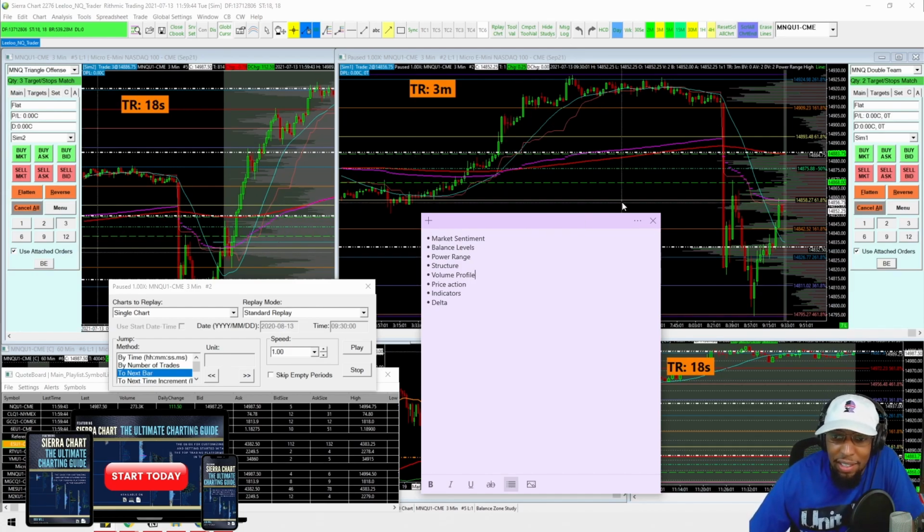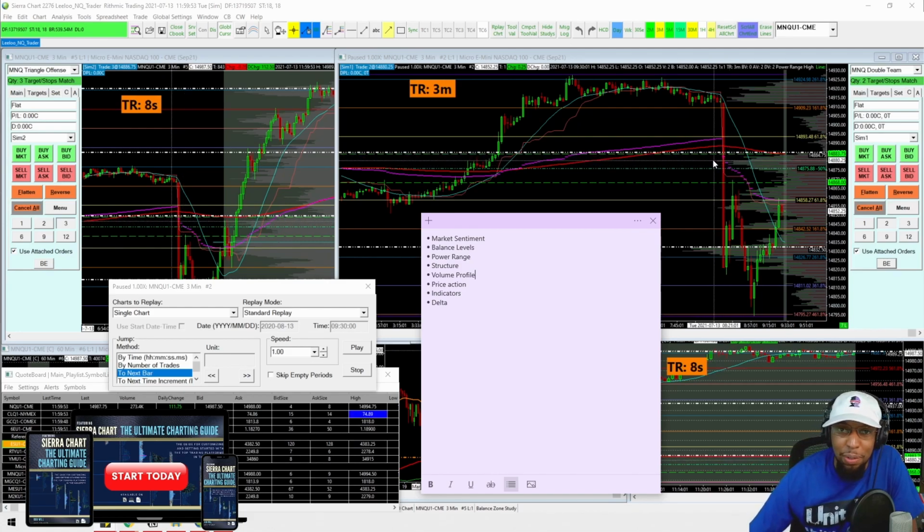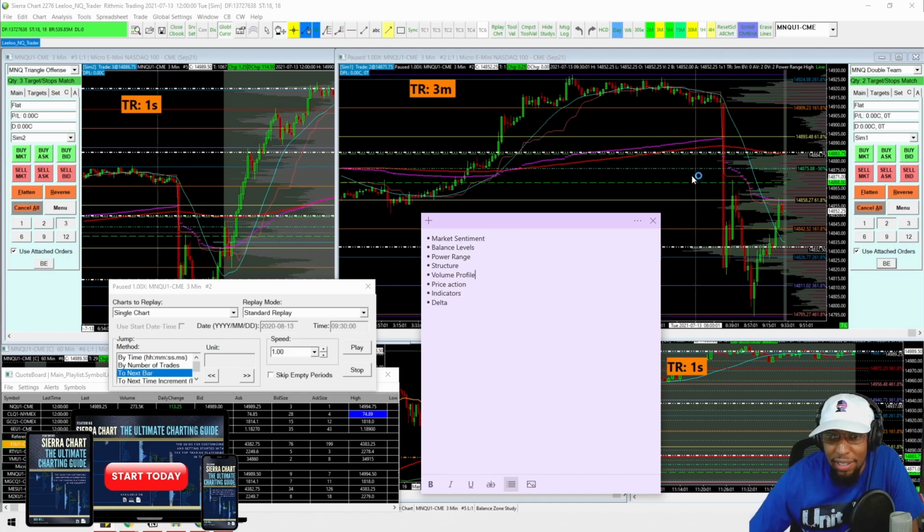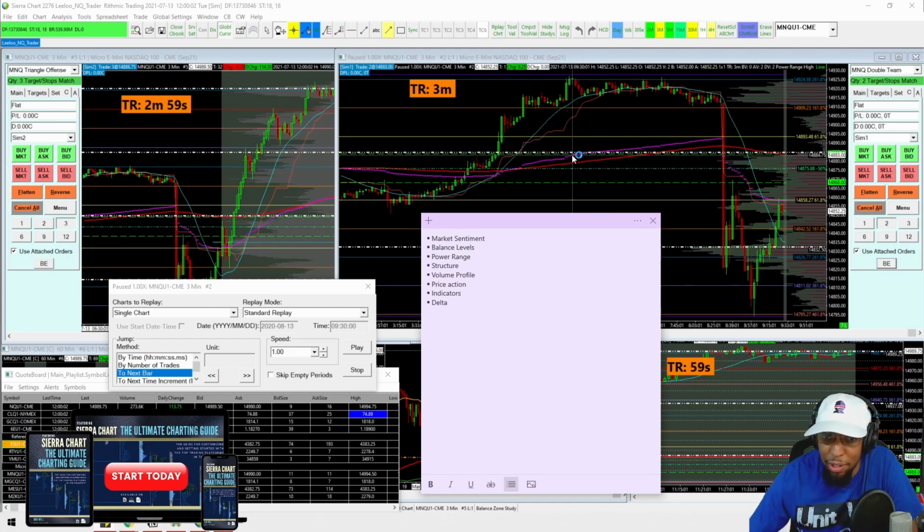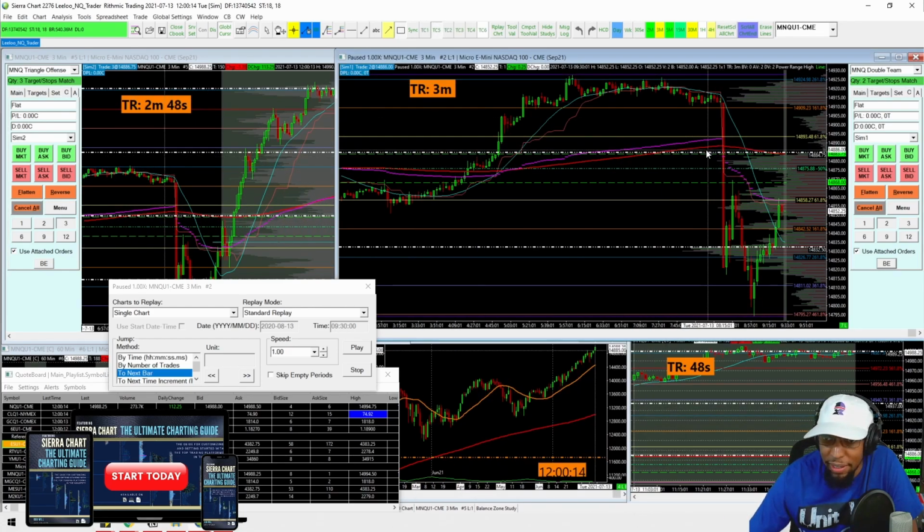I'm using my volume profile as a tool to fine-tune where I want to get into a trade. Understanding that other people are also looking at these levels purely from a structural standpoint, and also the balance level, you can definitely expect some sellers to be in this range up here. Let me go ahead and mark that off.